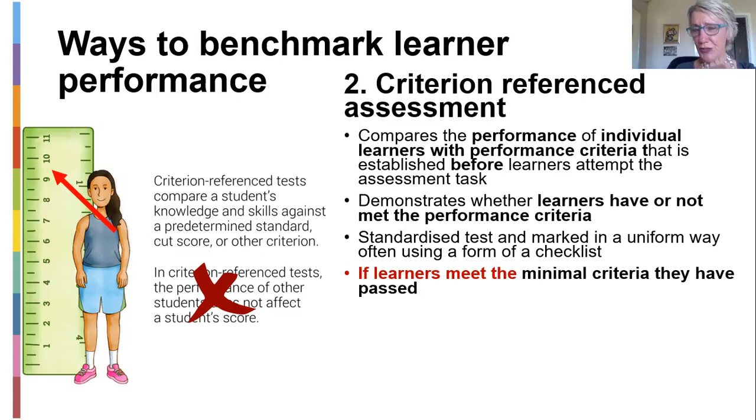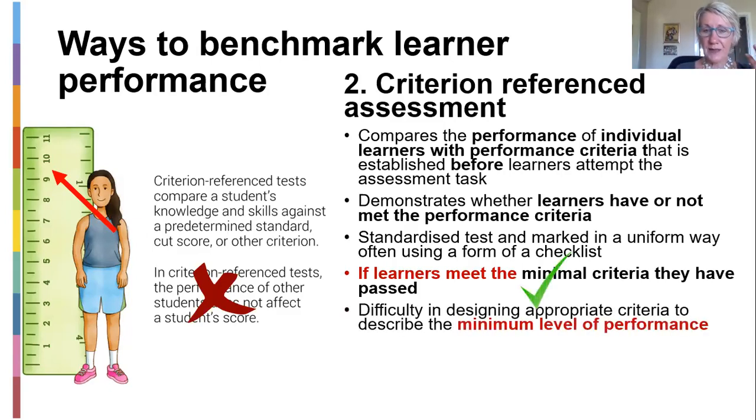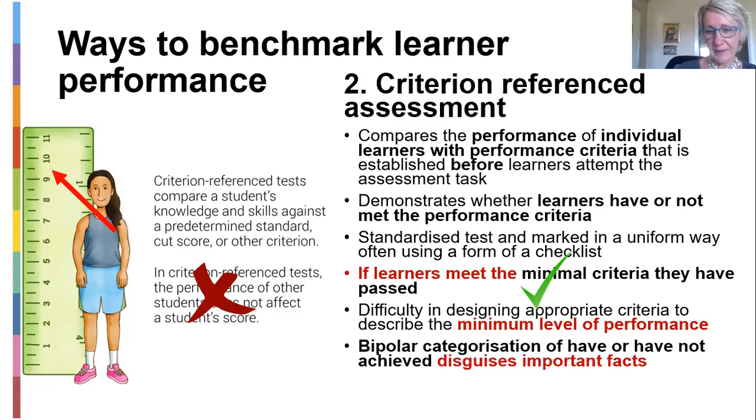A lot of institutions don't have 40 or 50 as the minimal criteria. They do have it, in fact, as 60. And if you get 55, you will have actually failed. Okay, so it's difficult designing the appropriate criteria. What are the criteria? Each one of these must describe the minimal level of performance. So if this criterion is 4, what do they need to get? Do they get 2 or do they get 1? Do they pass or do they fail?